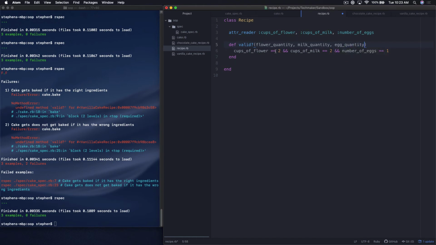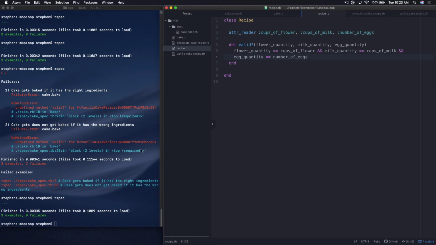So now what we want to do is say flour quantity equals cups of flour, and milk quantity equals cups of milk, and egg quantity equals number of eggs.